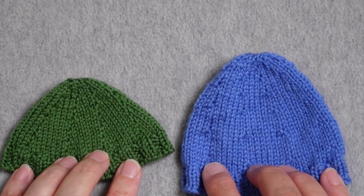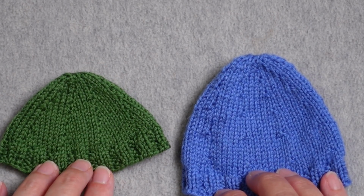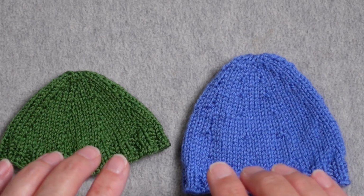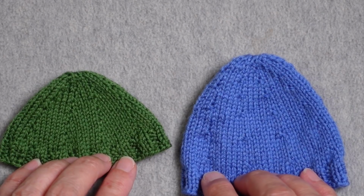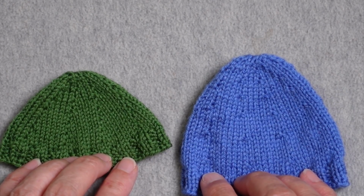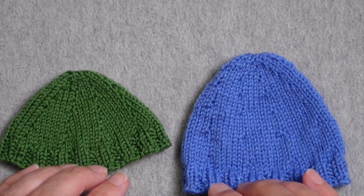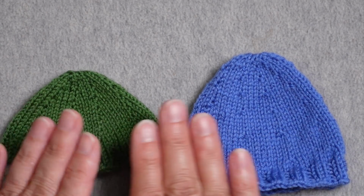I have two swatches here. One of them represents a short round toe and the other represents a long round toe. These two toe types are worked exactly the same in terms of how you get them started and how you work each increase round. The difference is in the number of plain rounds that are worked between each increase round. There are two different formulas for how these are worked.